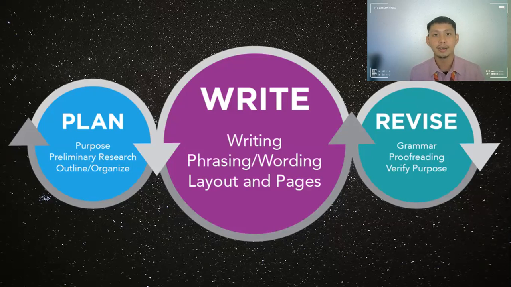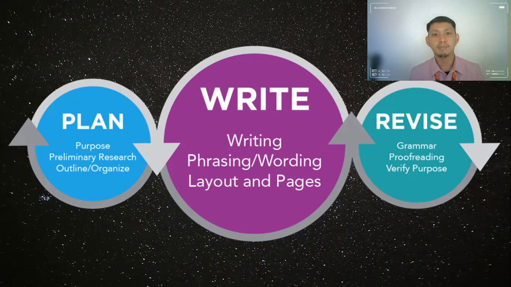Second, this is a bigger step already, which is write. When we're going to write, you need to make sure that we are phrasing the wordings already. We're laying out the pages, but it's not just about laying out the page or the wording. When we talk about writing, it should comprise all of the parts, all of the sections that you have to include. So you need to have at least 60% of the ideas per chapter of the report so that you will be ready to write.